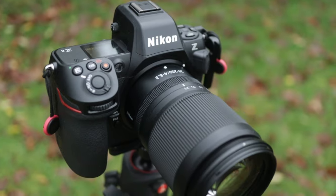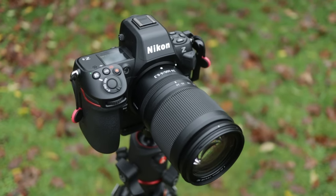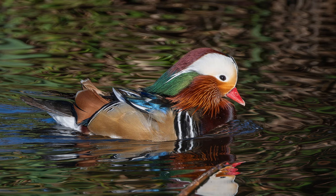The Z8 uses a Nikon EN-EL15C battery, which is okay, but you can expect to get through quite a few if you're out for a whole day because the Z8 is quite power hungry — it uses a lot of processing power for autofocus, and having the EVF or screen on consumes battery. If you're well planned — I've got four of them — it's never a problem, but make sure you go out with plenty of fully charged batteries, otherwise one or two may not be enough over a long day's shooting.